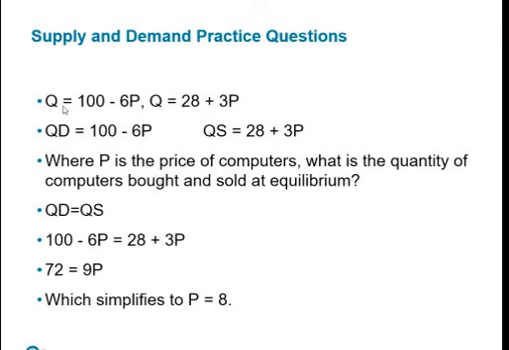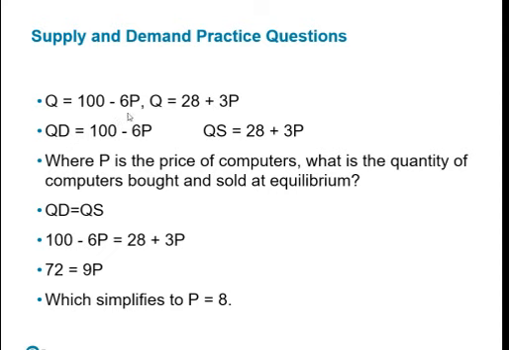Basically, both equations have only Q. We have to decide ourselves which one is the quantity demand equation and which one is the quantity supply equation. As you can see, I have mentioned that this equation is the quantity demand equation and this equation is the quantity supply equation. The question arises why I have given this the quantity demand name and why I have given this equation the quantity supply name.